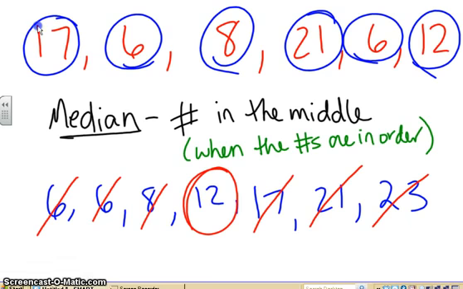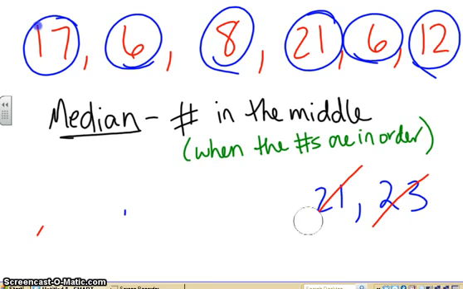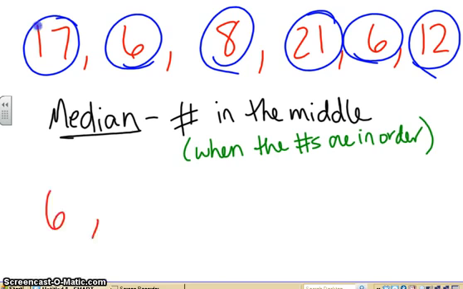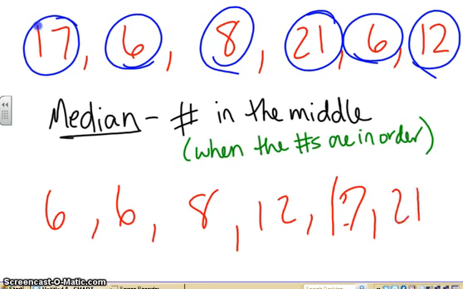So now let's take the list that I had before I added that extra number and find the median of that. Because the median of the list that I just gave you is easy because it was an odd list of numbers. So if I take my same list, 17 and then 21. Okay, I have my same list. I do the same thing. First, last, second, second to last. Ooh. And then I have two numbers in the middle.